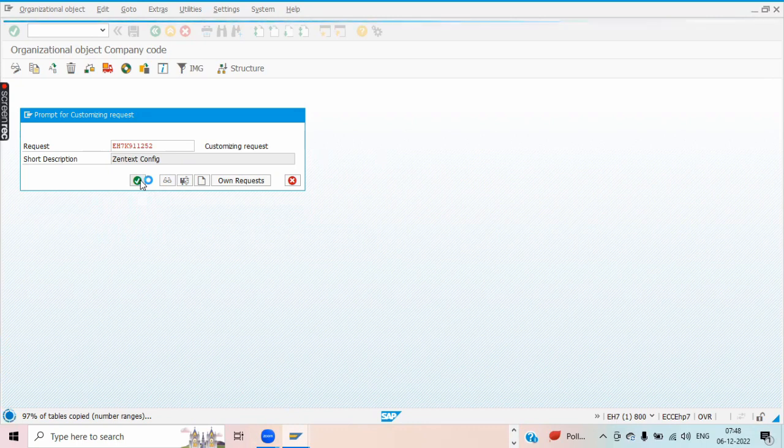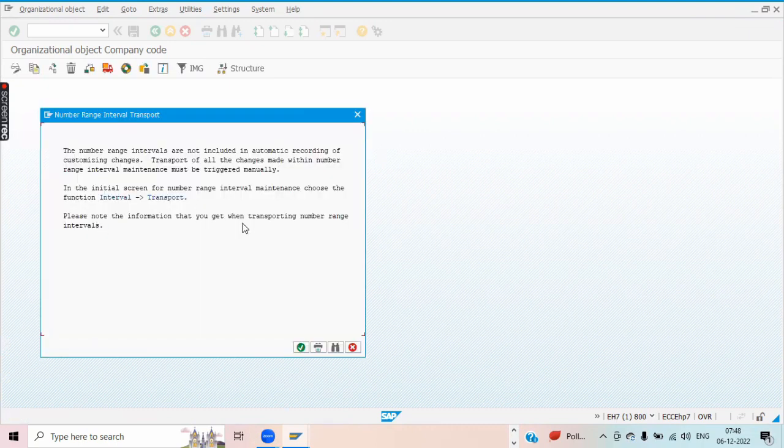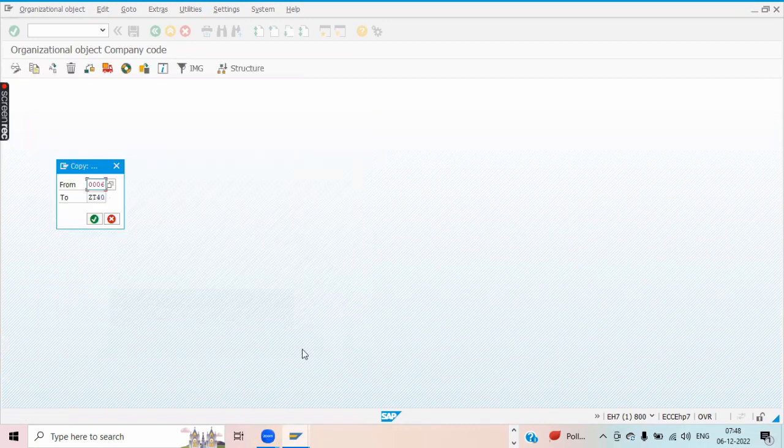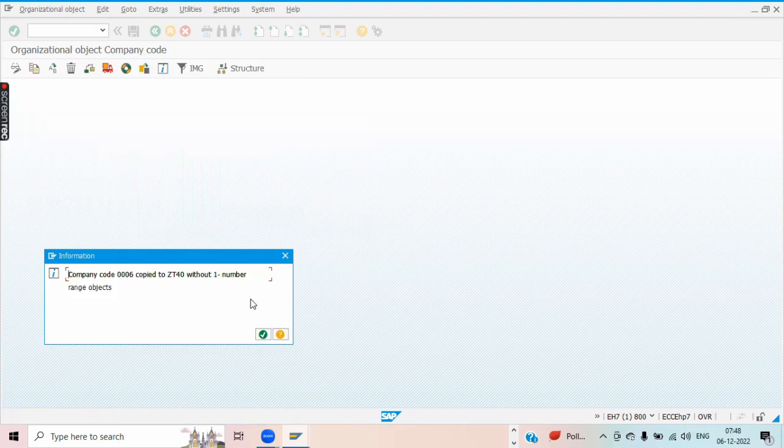Next, you will have some certain pop-ups about transport ranges and all. So this is transport range. So you can just click no because we don't need transport ranges.